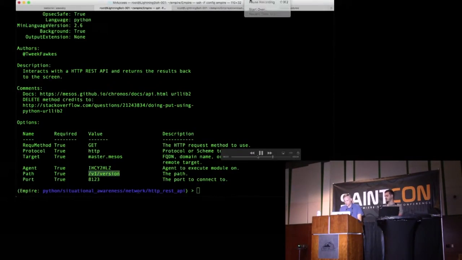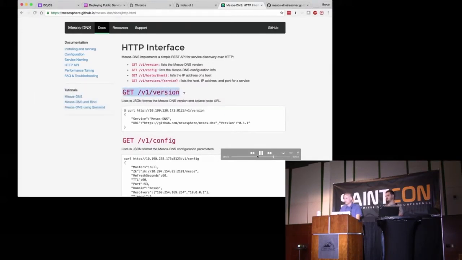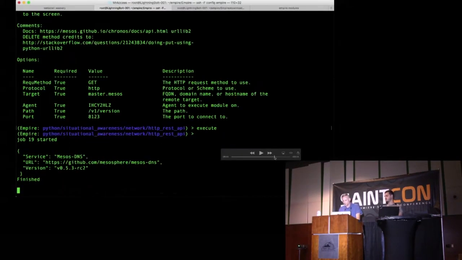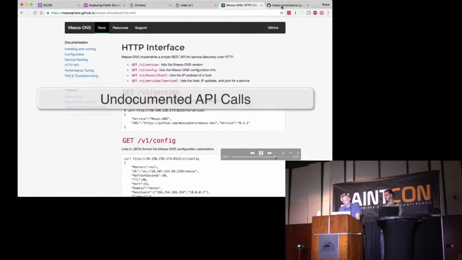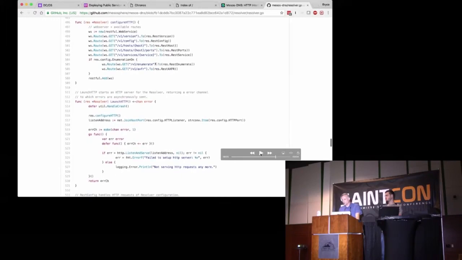So, kind of a cool thing. The APIs for a lot of services have some documentation. So here we can see the documentation for Mesos DNS. But really, you want to dig deeper. In doing a little bit of research, by digging through the source code, because most of this stuff is open source, I was able to find additional RESTful API calls that you can make. I found this one specifically called enumerate.